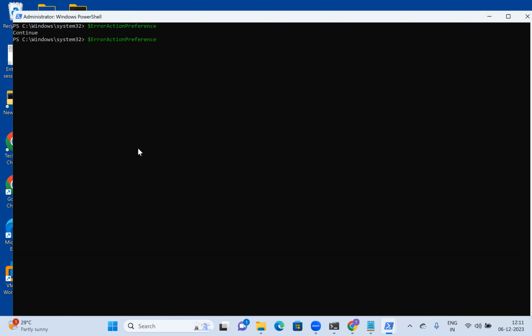Just understand this is a preference variable. So we have a concept called module. When we start the PowerShell console, all the modules also will be loaded. So we have automatic and preference variables loaded when we open the PowerShell console.